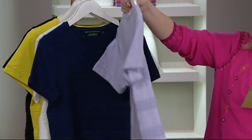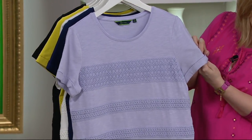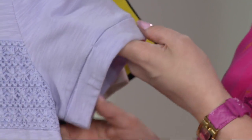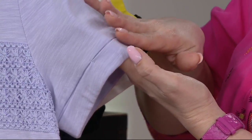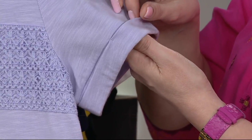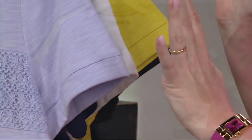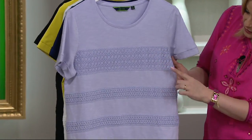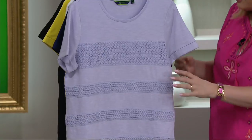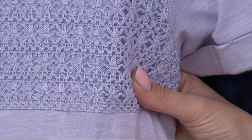So you're talking about a cotton-span slub jersey here — very, very soft. I love that it's got just a slight roll on the sleeve, and it's sewn in place on opposite ends, so you don't have to worry about chasing this little roll all day. When I was in high school, the cool thing to do was roll your sleeve, but all you did all day was re-roll your sleeve. You're not going to have that here — this is sewn down and very, very flush. I'm showing you also this gorgeous detail on the front — you have four bands of it as you go down. This is an easy piece of throw-on fashion, but this is a mix of two different laces.